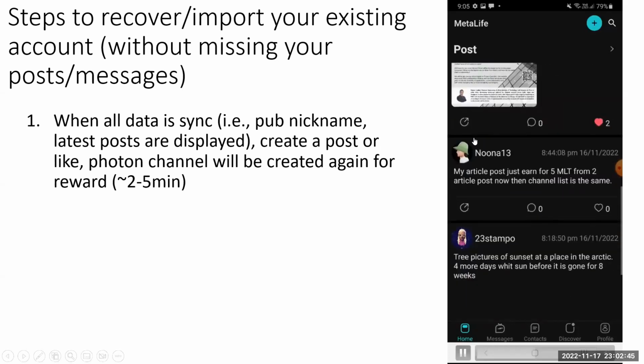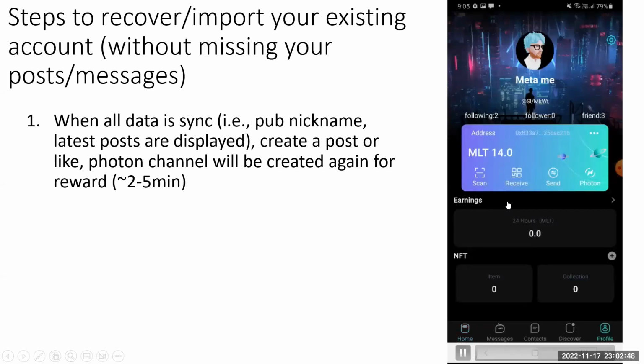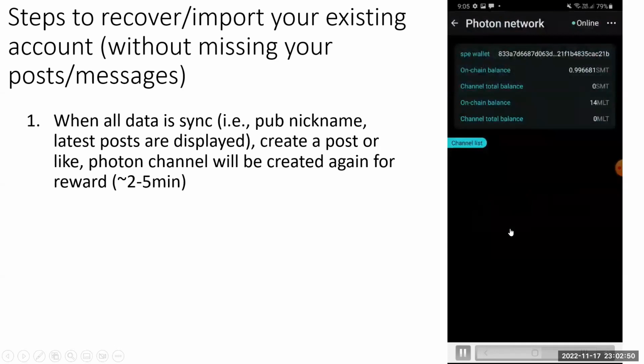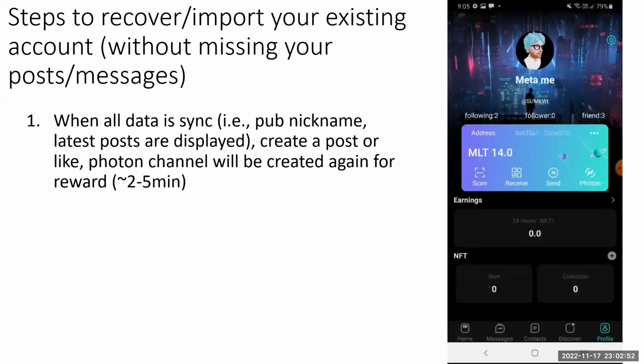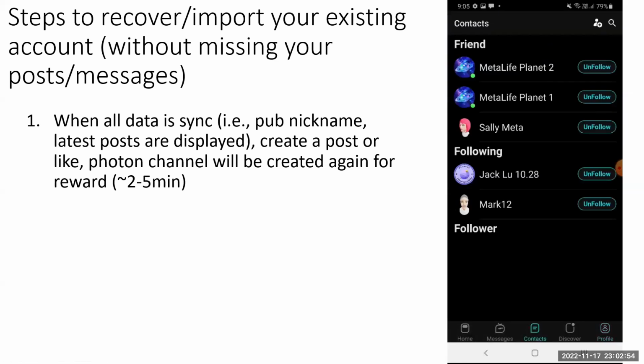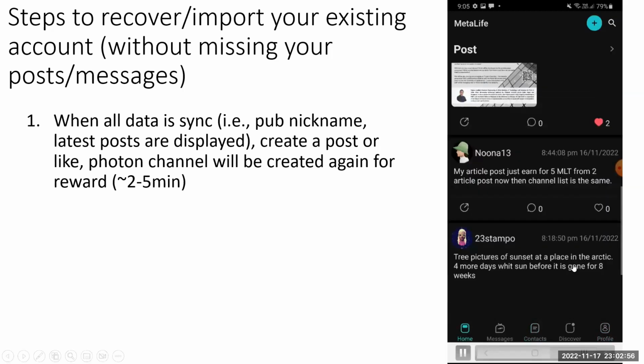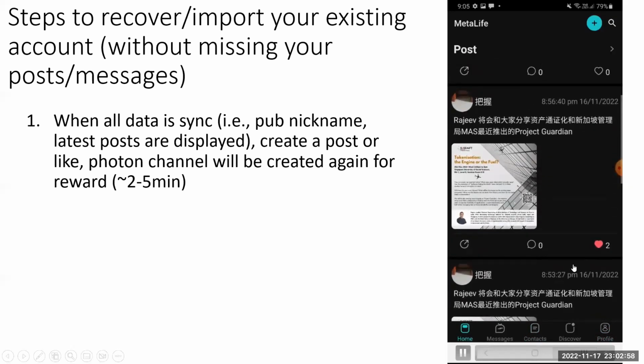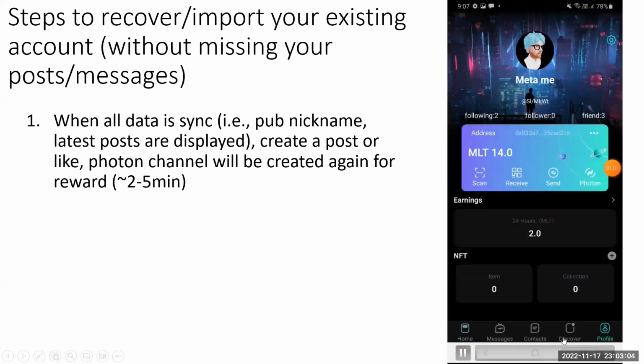I know it because when you see photos and pictures, you know that the data has been restored. But you realize that the earning hasn't come in yet. The channel hasn't been created yet. So I was just navigating a few more times.